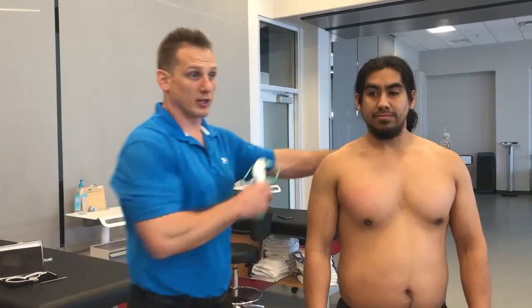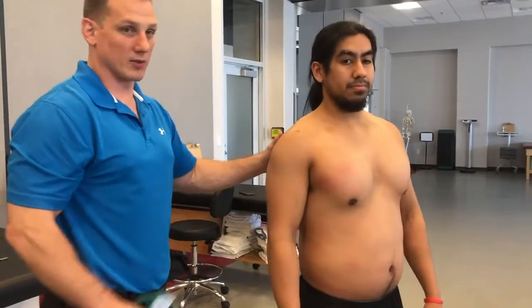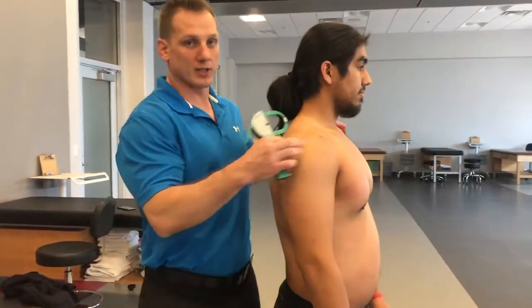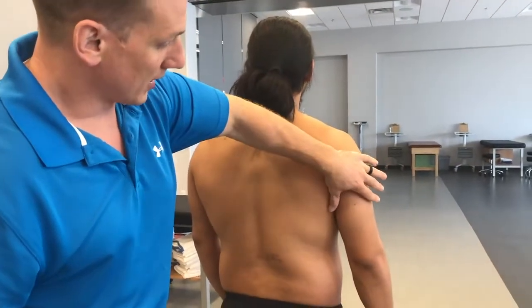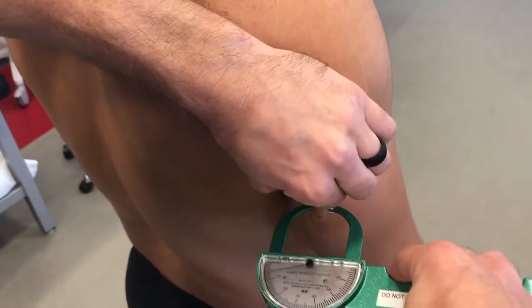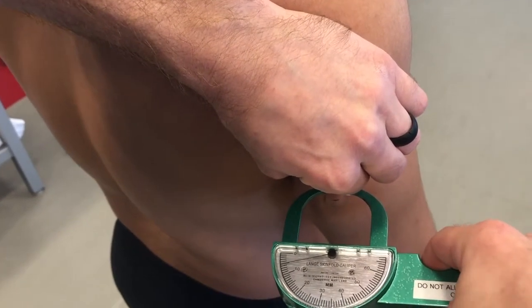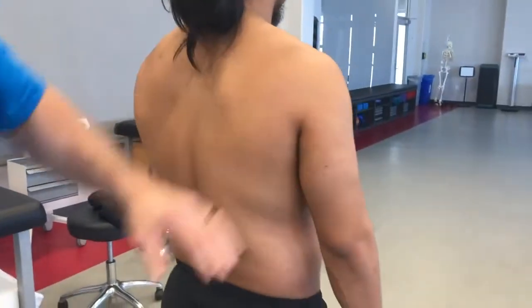When doing your sites, we need to make sure that if there's a posterior site, you're either physically moving your client so that you can get to the pinch, or you need to move to get to the pinch yourself. For this demonstration, I'm going to move my client. We're going to move on to the tricep. I'm going to take a pinch above the actual mark and put my calipers on so it's midway between the pinch. Wait two seconds: 1,001, 1,002. We're going to take our measurement at 5 millimeters. Undo the caliper, let go, and let him relax.